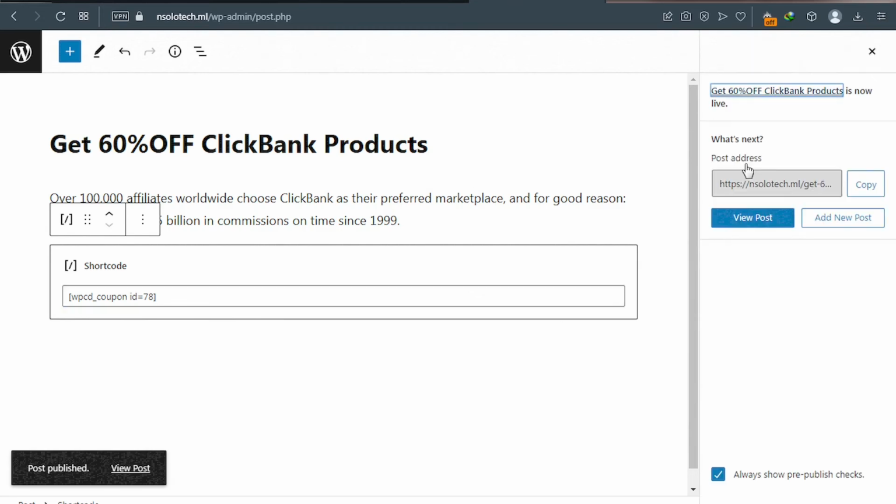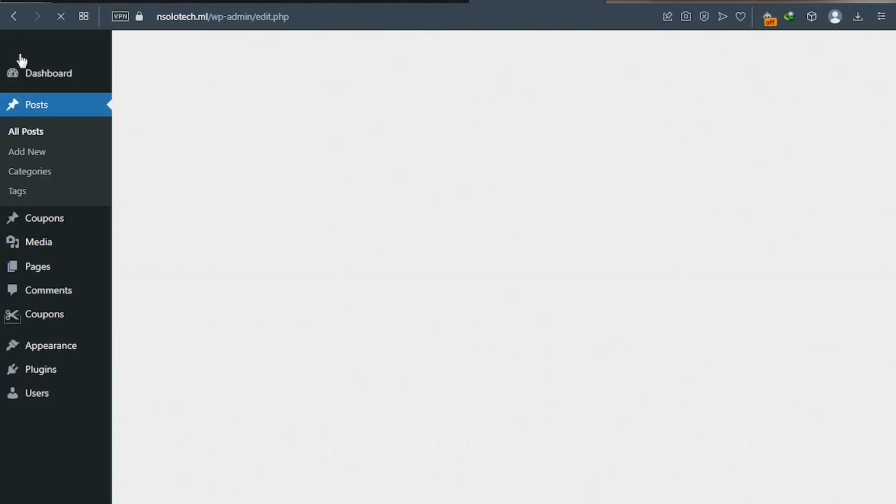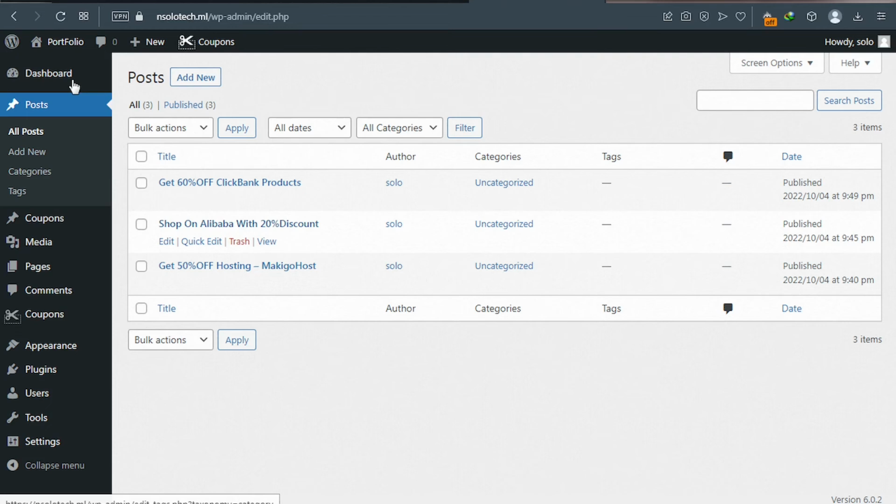So I hope the idea is now clear. Now let's go ahead and view all our posts. To view your post, you can simply click here to go back to your post. So click here to view post. Good. So right now we have 3 posts on the website. Now if we go back to your website, you will see your post displaying right away. So let's open our website in a new tab and see how these posts look on the website.